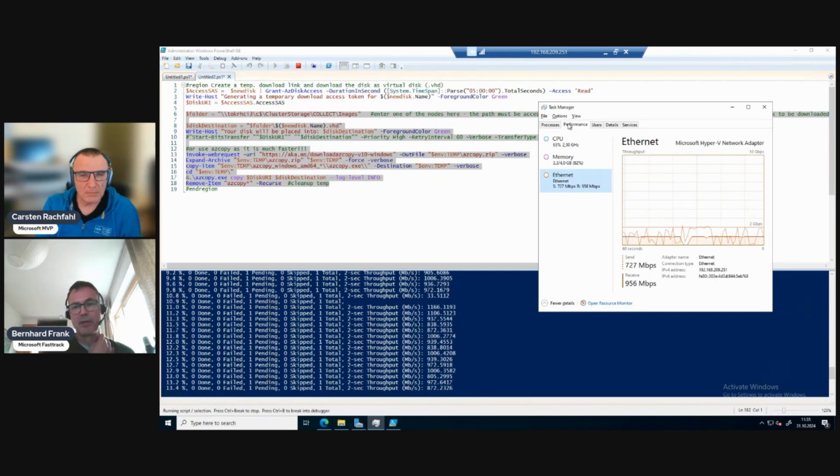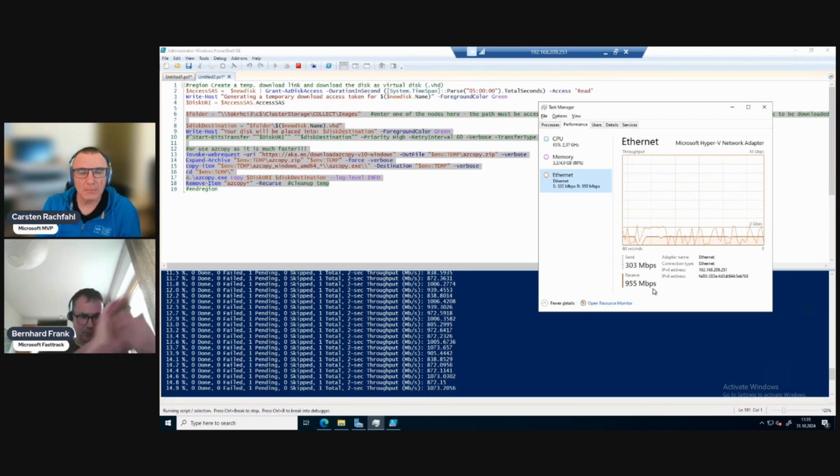Let's see. And you will also see it from the received bytes that it will drop down, and that will be the step when AZ Copy will probably push it onto the HCI node into the folder.